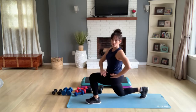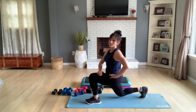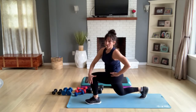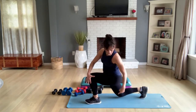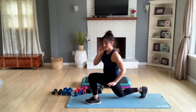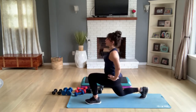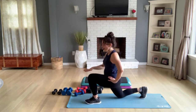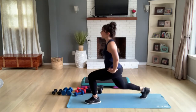Last time we mentioned you want this front leg to be as parallel to the floor as you can, because you're trying to get 90 degrees here at the knee line or deeper, but your back leg over that mat, you don't want to release it. It's like maybe an inch off the floor. So you have three whole circuits here. Move your lunge down, up, down. Two more.